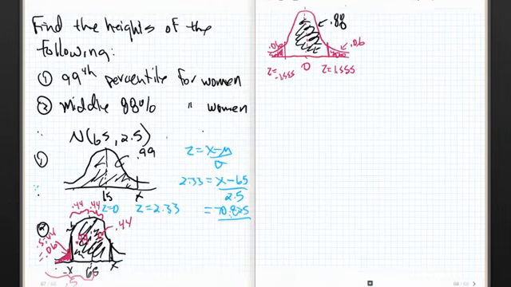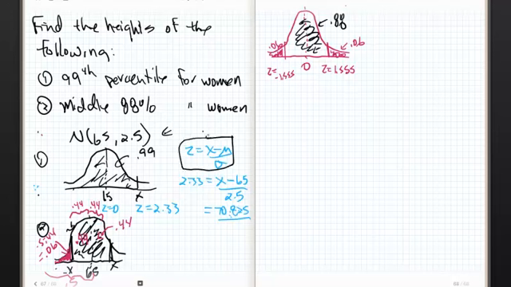Well, I've got z-values. I know that it's a normally distributed variable with a known mean and a known standard deviation. So now I just need to apply my glorious formula. So I've got 1.555, oh, this is definitely going to take a calculator, isn't it, is equal to x, which is the data value that's going to correspond to the z-score, minus 65 divided by 2.5. And in a puff of algebra, 1.555 times 2.5 plus, sorry, I'm cheating with my calculator, plus 65.